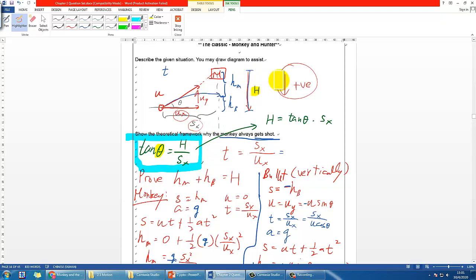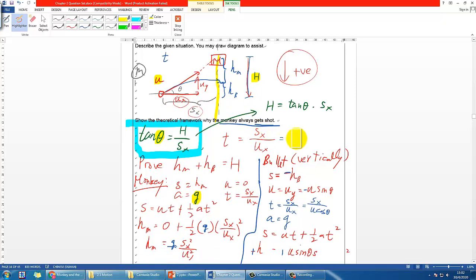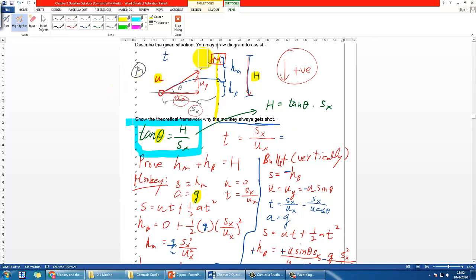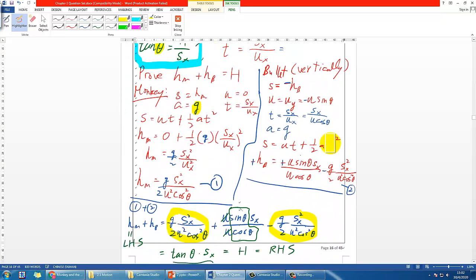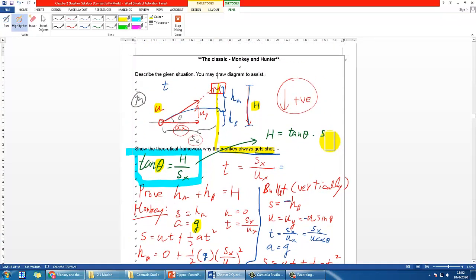So no matter what kind of angle, no matter what kind of height, no matter what kind of gravity, that means on different planets, no matter what mass actually because there's no mass involved in anywhere in the equation also, no matter what initial speed it is. Of course we are of course still saying that the speed is fast enough so that it will keep going and then hit the plane of the monkey before hitting the ground, right? All right or you can imagine there's no ground at all, if it can keep going then it is fine. The bullet as long as it's pointing towards a monkey and the monkey would start to fall when the bullet is shot, then the monkey will always get shot by the bullet. So this is one of the most classic questions in physics. I hope you enjoy it.